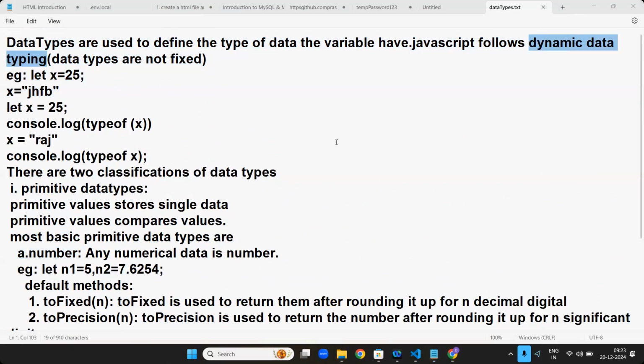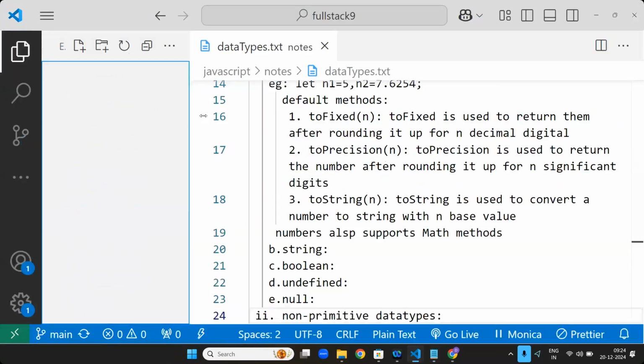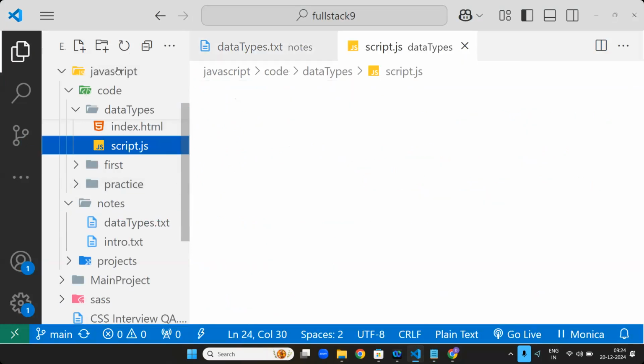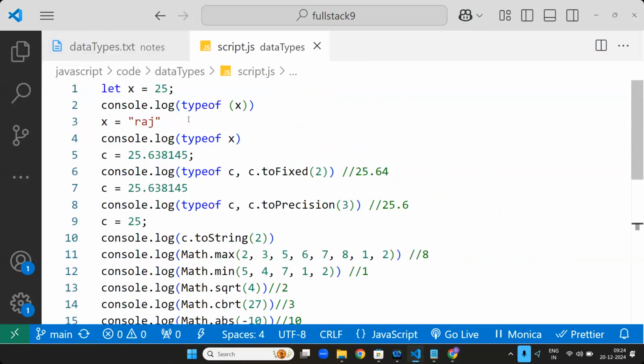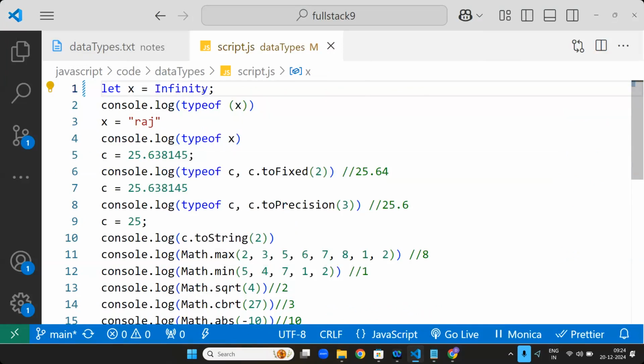Now, someone asked, can we store infinite data? You can literally store infinite. Let me show you. Let x equals infinity.